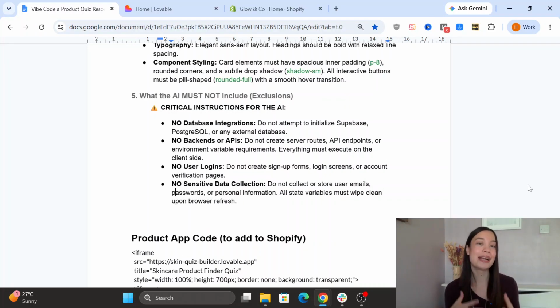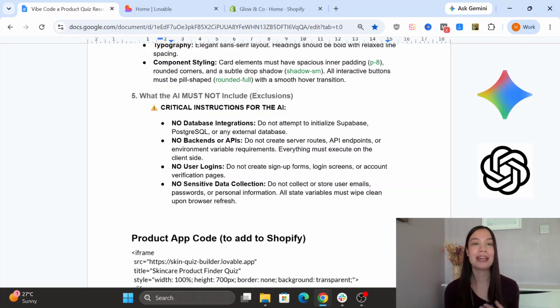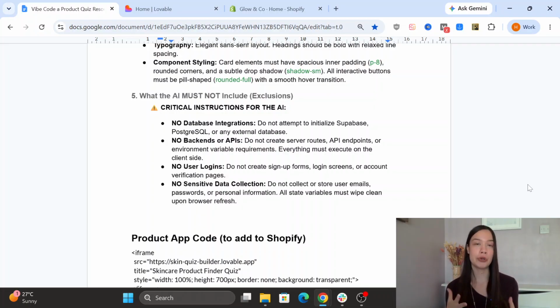This can all sound quite technical for beginners, so what I recommend you do is use a tool like ChatGPT or Gemini to generate your PRD for you. Just make sure to review your PRD before you use it. This is to make sure that there's no inconsistencies and gives you some time to make some minor adjustments before you begin your project on Lovable.